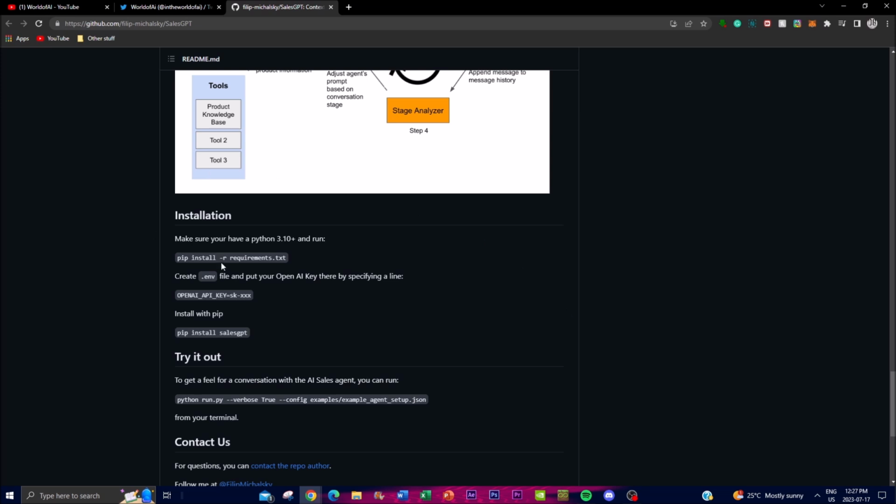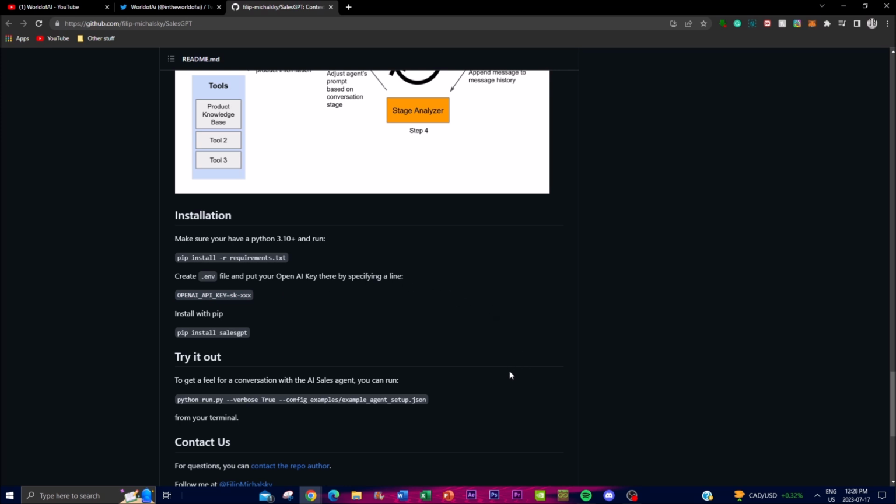Once you're done, you'll then need an OpenAPI key, which is used to connect OpenAI's large language model with this application. What you'll need to do is open up your own code editor. In my case, I would use Visual Studio Code, and I would open up the folder and go into the .env file to input the OpenAPI key.